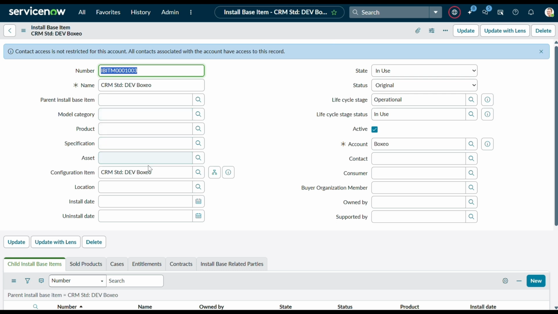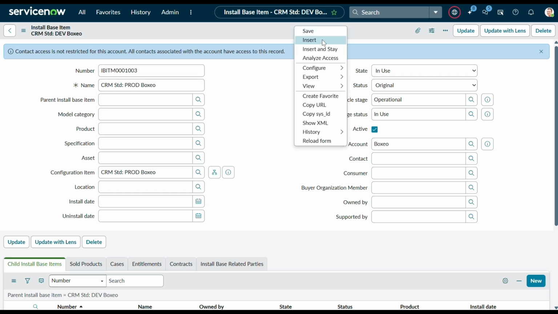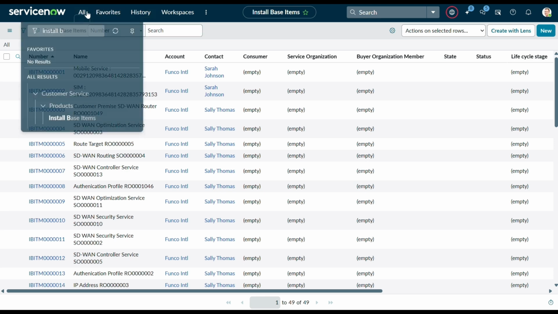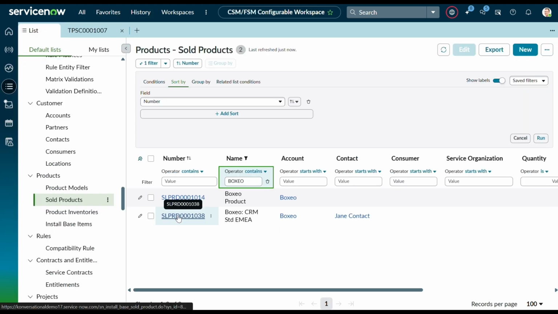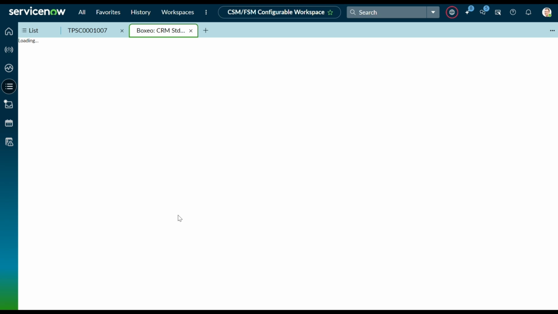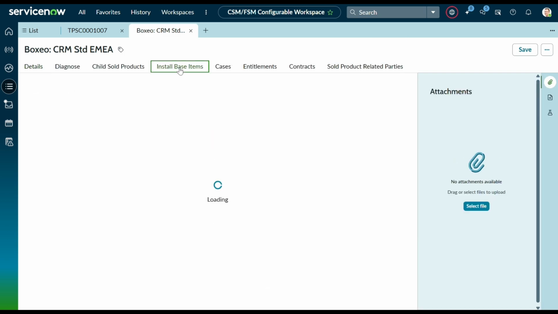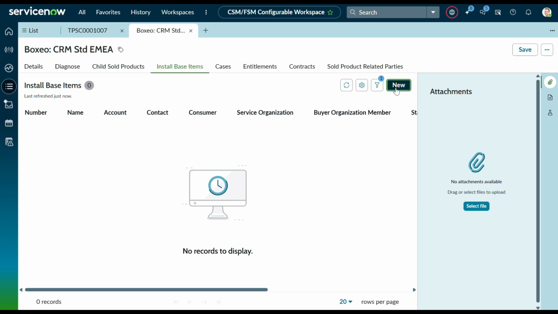Can I create another one? Yes, I can create another one, maybe for the prod environment this time. I will make sure that the CI is populated with the prod environment, and I'm going to insert. What I'm going to do next is go again to sold products, and I'll navigate to install base item tab and click new.